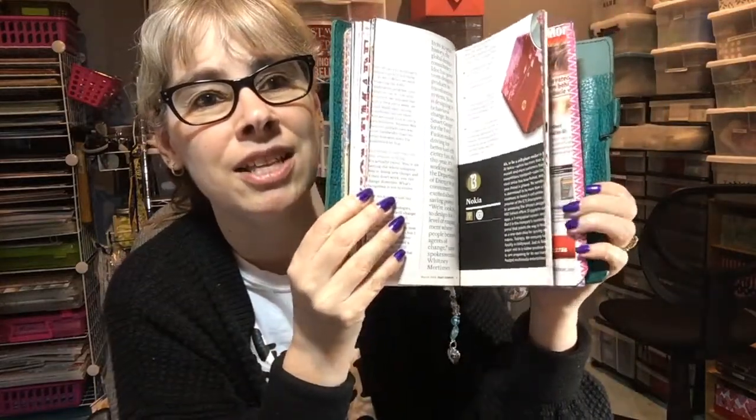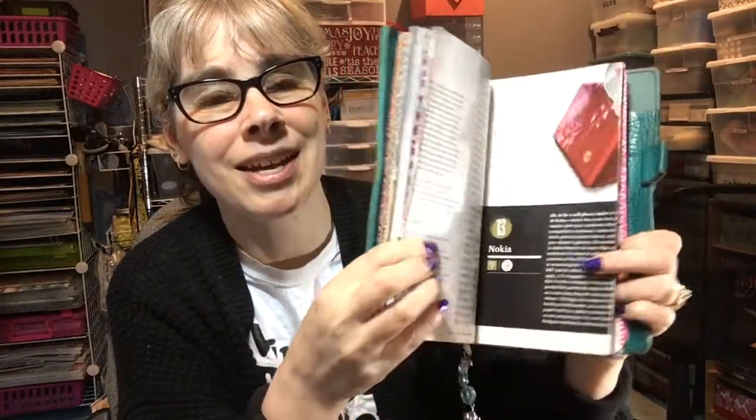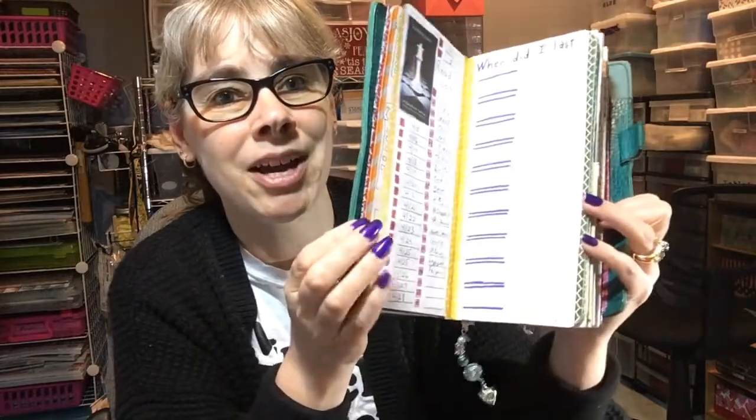So here is my narrow — I'm using it for hashtag One Word July. I left my magazine journal in here. What you do is take a magazine and cut it in half. I have the original, and in 2017 I started this. You cut it to the size of the narrow, so it's four and a half by eight and a half. It's a full magazine — I'll show you the back. You cut it in half, fold the pages, stick it in the book, and cover it up. In the beginning I covered it up with paper, and I started One Word July.